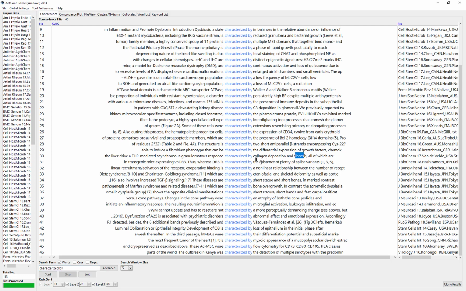That's kind of what we're looking for. Characterized by the existence, characterized by a relationship, characterized by deformity. Okay, so I'm starting to see a pattern. Characterized is sort of flexible, isn't it? You can be characterized by an increase or by a loss. You can be characterized by a relationship, but you can also be characterized by a physical deformity or a physical disease or something like that.